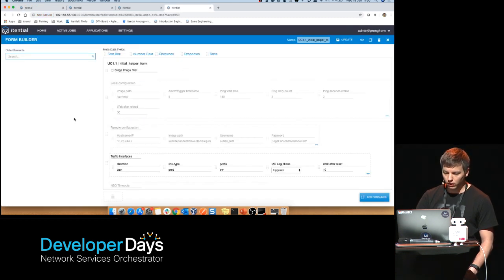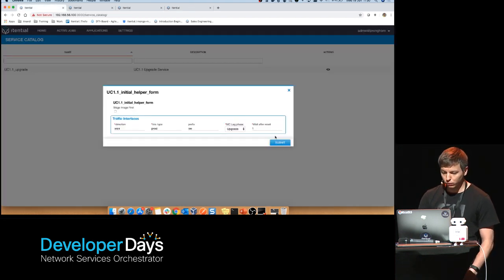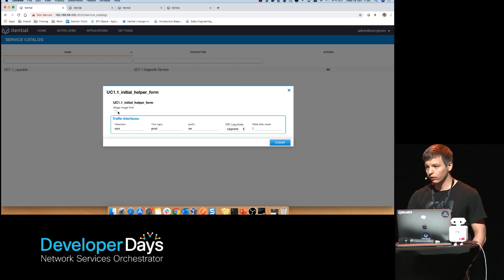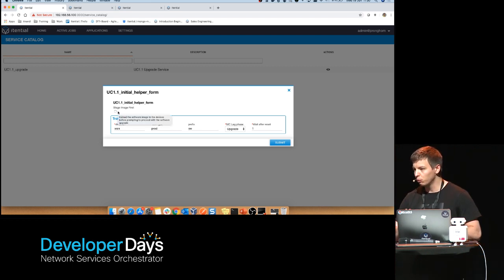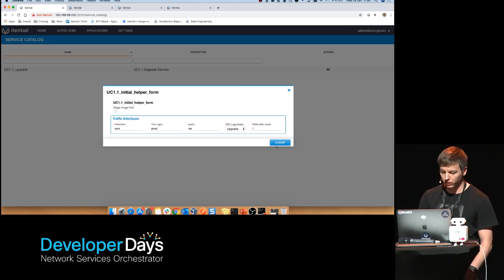And I think what we have hidden there is a lot more information which goes into starting the upgrade. So information about from where to download the files, what kind of timers do we want to have in NSO while the device is rebooting, so we don't lose connection, all these kind of things. And we also have a flag we can set to just say, okay, we want for now at daytime probably just stage the image, download the software image, and then for the night shift we don't have to do it at night because that also takes some time.